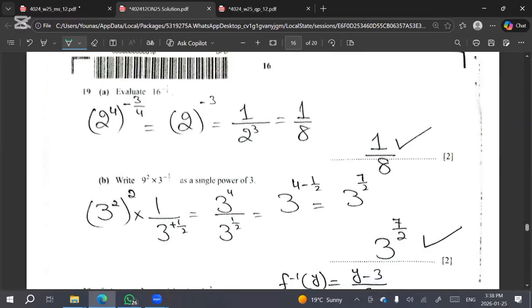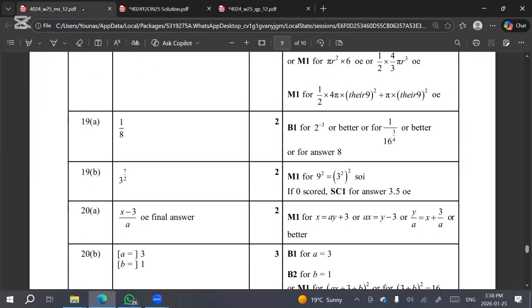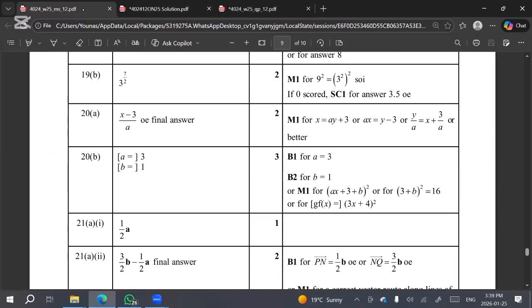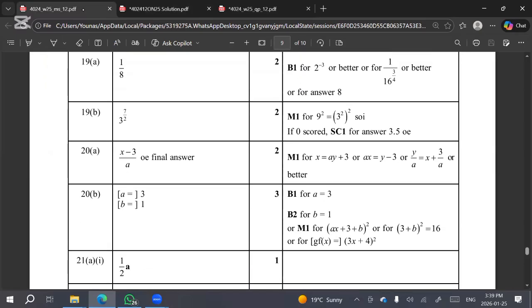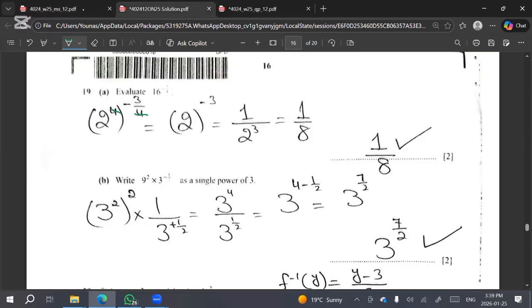And you know, this 4 and this 4 will be cancelled. So you're left with the 2 raised to power minus 3. Bring this 2 to downstairs. So you will have 1 divided by 2 raised to power positive 3. So that will become 1 by 8. So 1 by 8 is the answer, sir. Question number 19, a part, the solution is showing up on your screen. So I hope you understand this. This is how this a part is done.